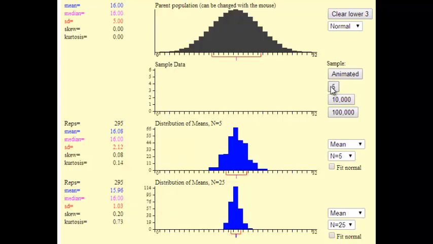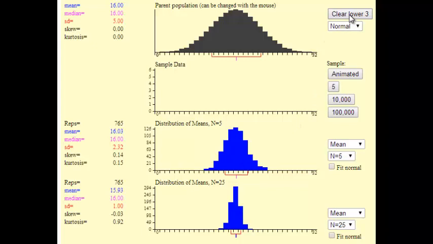As I keep going through, for this one I'm picking groups of 5, this one I'm picking groups of 25, and the means are being recorded in here. You can see slowly but surely they're starting to resemble a standard distribution or a normal distribution. And now that I've got means of about 700 samples, you can kind of tell that.